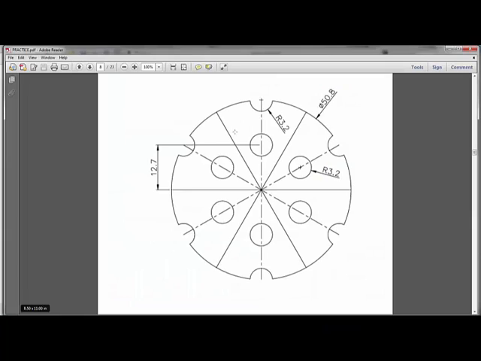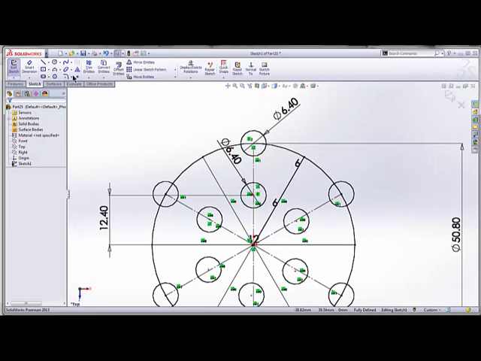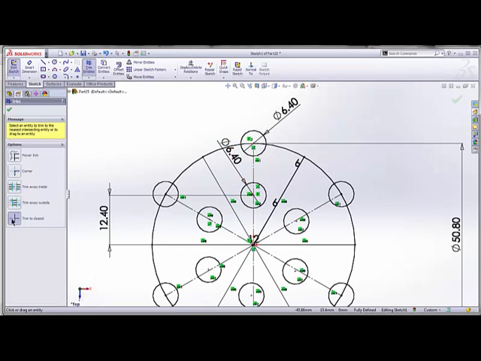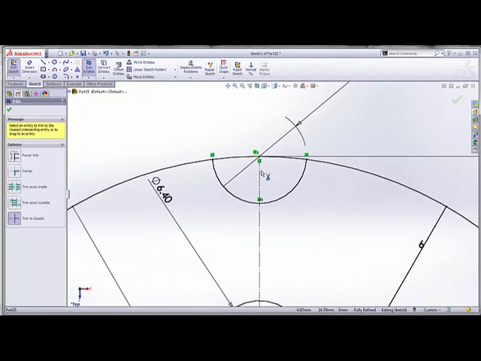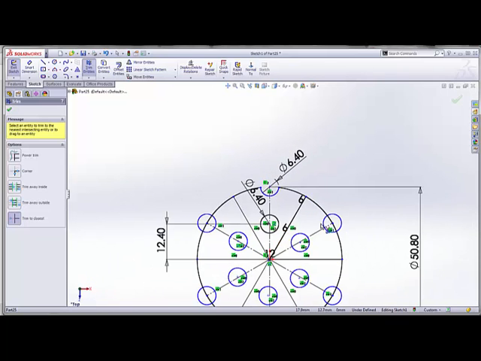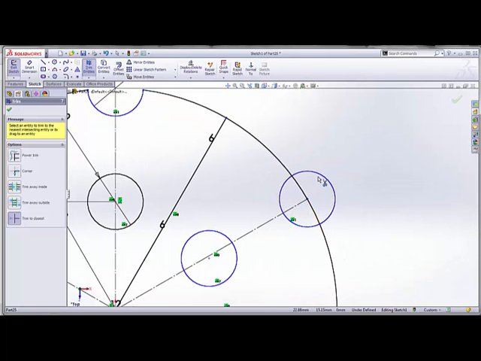As you can see in the figure, this circle is cut in half. So we're going to do the same. We go to Trim Entities, make sure Trim to Closest is selected, and we will trim this. Trim it, guys.